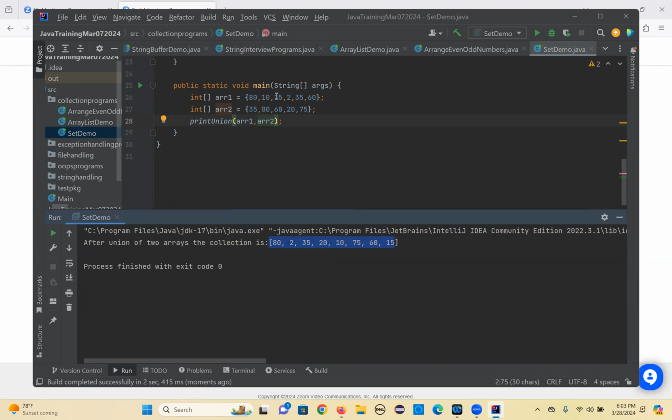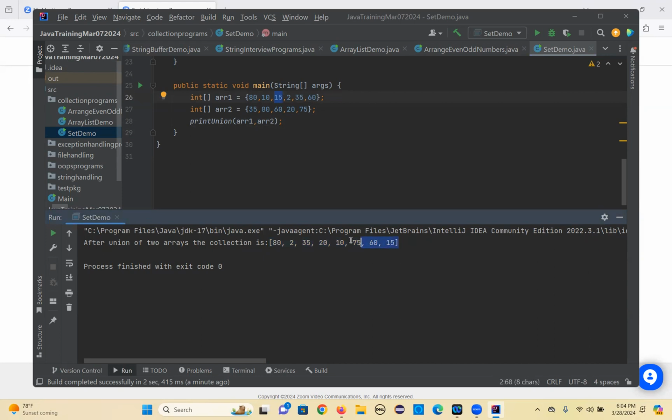80, 2, 35, 20, 20 coming from here, 10 coming from first array, 75 coming from second array, 60 coming from one of them, and 15. So there is no order.